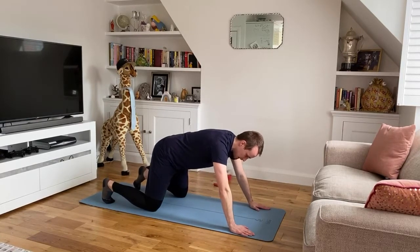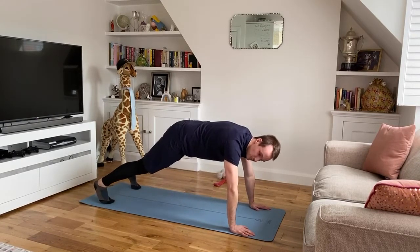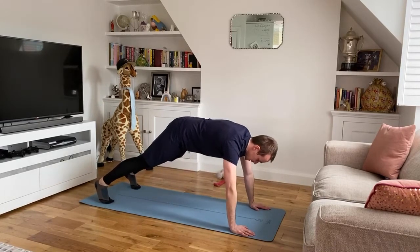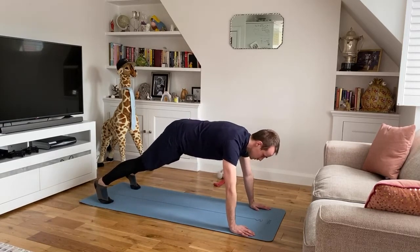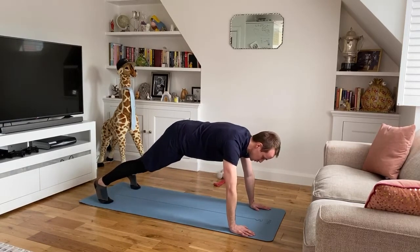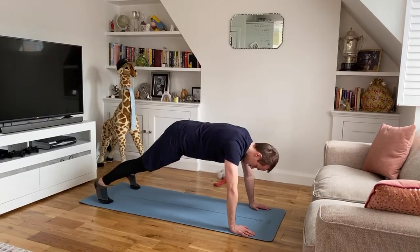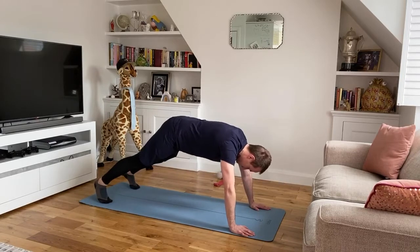So I'm going to do our first plank just up in this position, okay? The reason we're going to do that is because we're going to do a series of movements where we move around from here. So we did it earlier where we did forward and back. Now I want you just to shift slightly side to side. Try not to hunch your shoulders. Think about squeezing under your armpits. And just gently rocking from side to side. Now a little bit forward and back. Again, just getting used to being in that position. Side to side, forward and back.